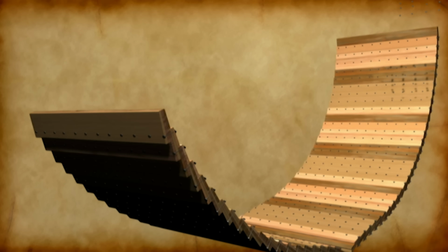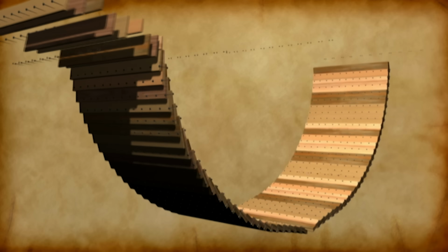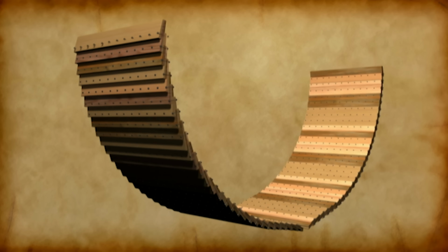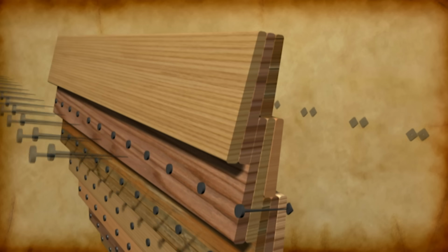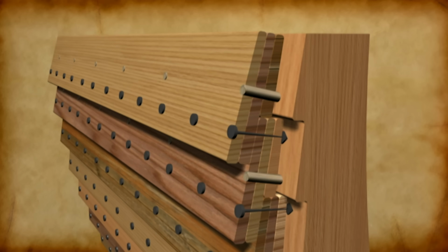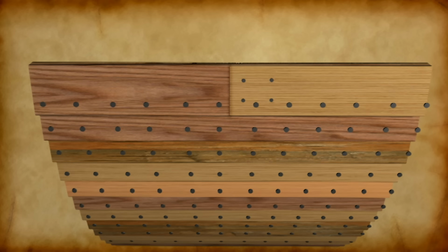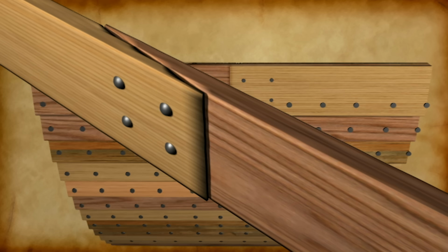Building a clinker vessel of this size was very complicated. Rather than building the frame first, they started by forming the ship's hull, with layer upon layer of triple boards, and when it was complete, they fitted the frame inside. The clinker boards were clenched together with huge iron nails and washers called roves, and the hull was then fixed to the frames using tree nails, long wooden pegs that were driven through both the boards and the frames and wedged at each end. To join the boards end to end, the shipwrights cut overlapping scarf joints.